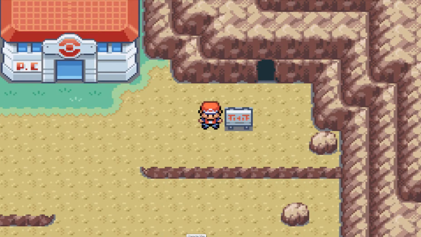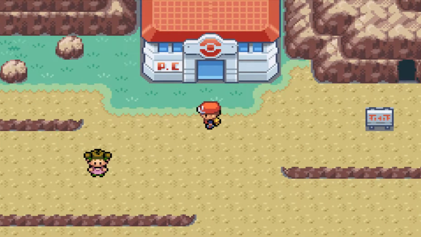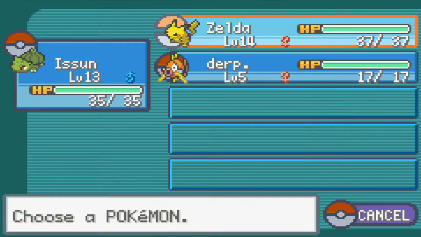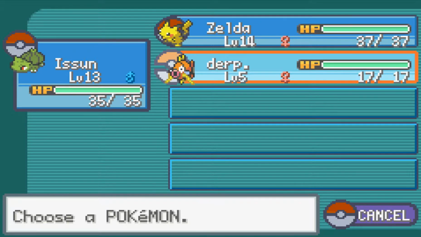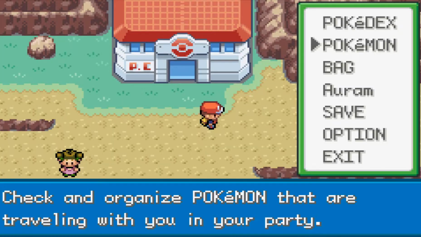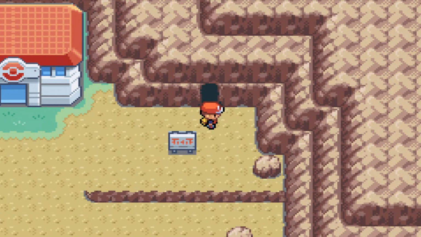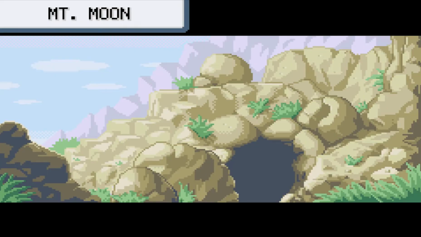In the last episode, we got here to the entrance of Mount Moon, cleared Route 3 with all those trainers, and got an interesting Pokémon. I spent $500 on a derpish Pokémon. Anyway, in this episode, we are going to go into Mount Moon and see what's in store for us.